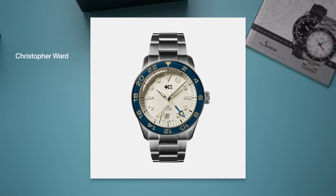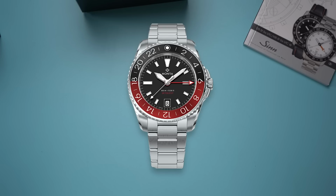Christopher Ward makes a bunch of GMT watches. My favorite is probably this Aquitaine that came out last year. It costs $1,600 and uses the same Sellita SW330-2 movement that's in the Sinn 105 UTC. And that's the same movement that's in the Manta SkyQuest. The SkyQuest is $2,400 and has an extra 100 meters of water resistance, so 300 meters in total, and nearly identical dimensions to the Sinn.